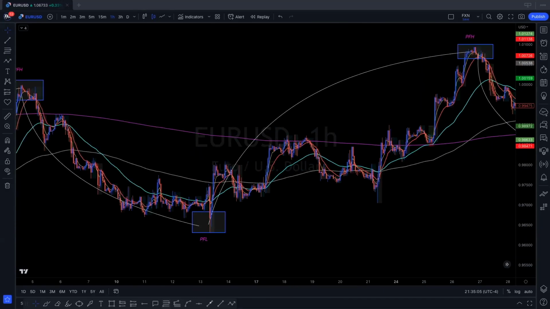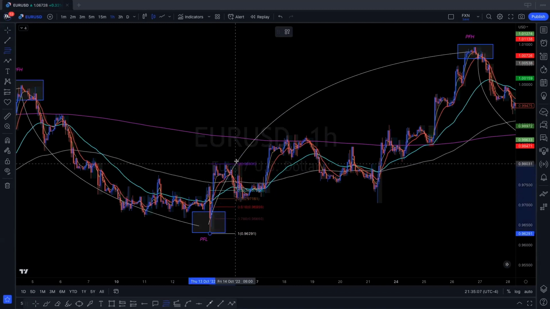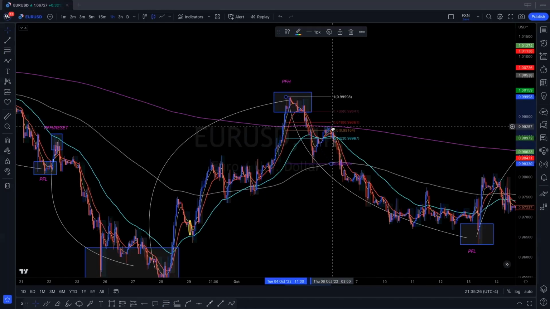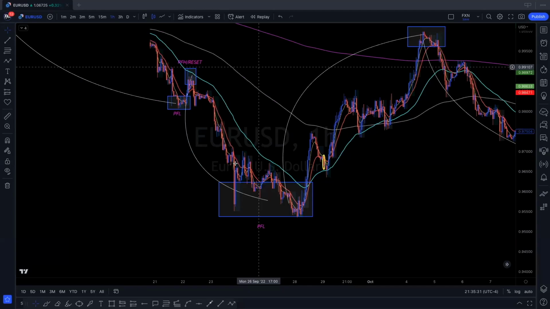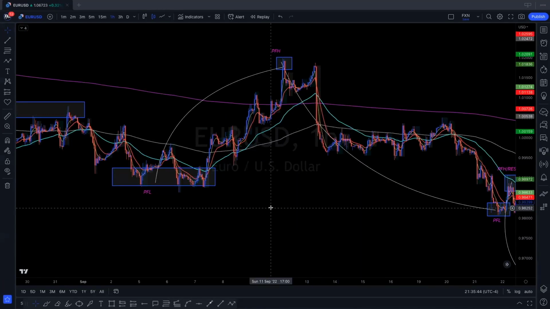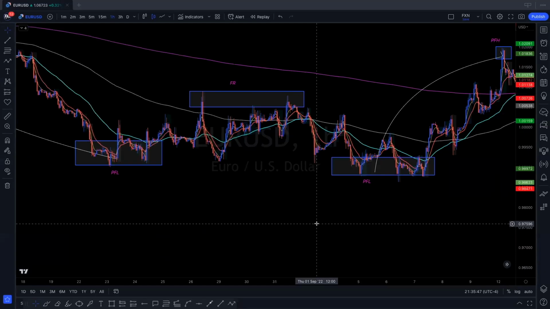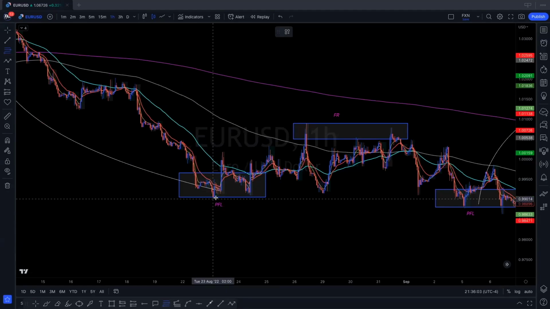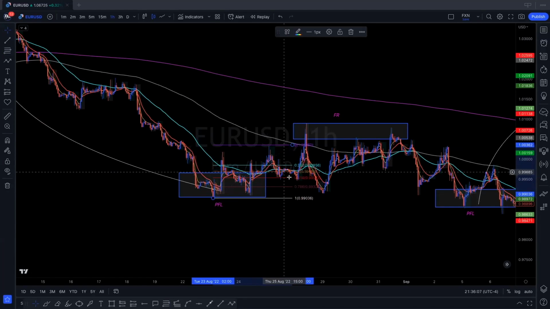This one here, the first pullback after the cross is right here. This goes right to like the 50, close to 618. This one goes again to the 50. This one here goes to the 50. This one would not even have a pullback. This one here got to 618. That's a trade. This one crossed over, and this one is also a trade right here.